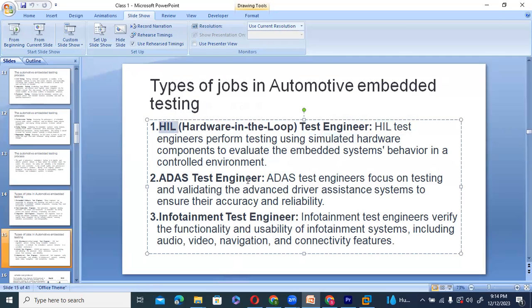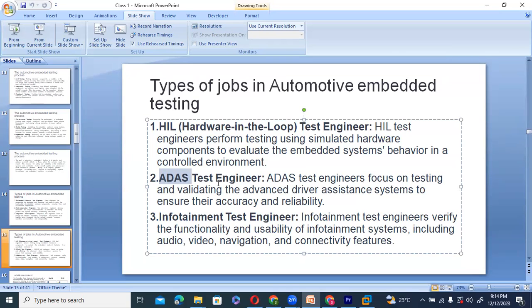Next, ADAS test engineer. ADAS means advanced driver assistance systems. Anybody testing for this particular system is called an ADAS test engineer. In this role, they use another protocol, the Ethernet protocol.